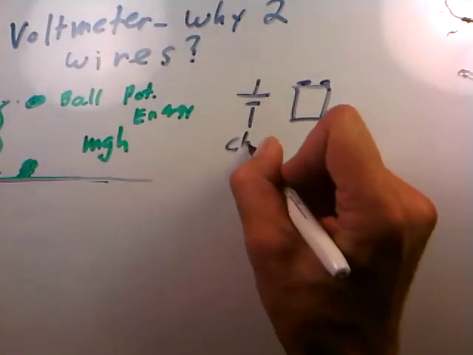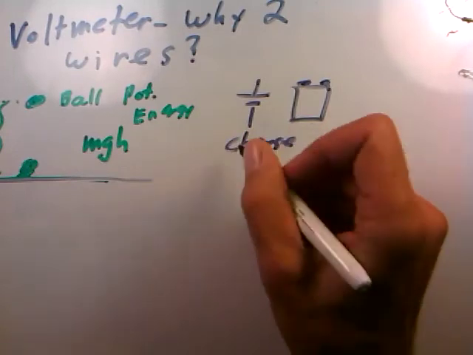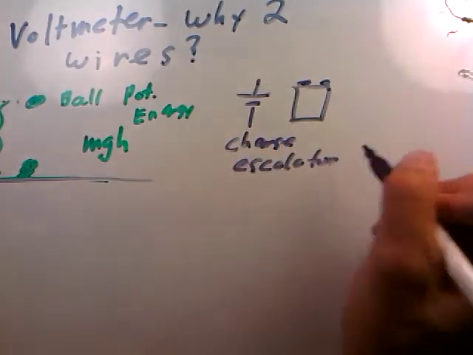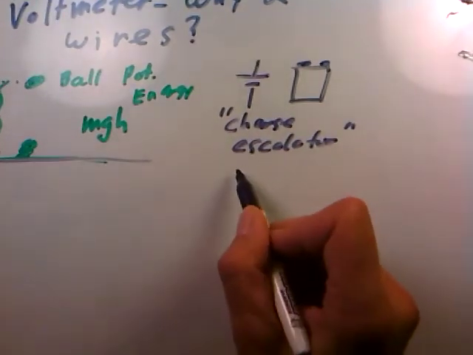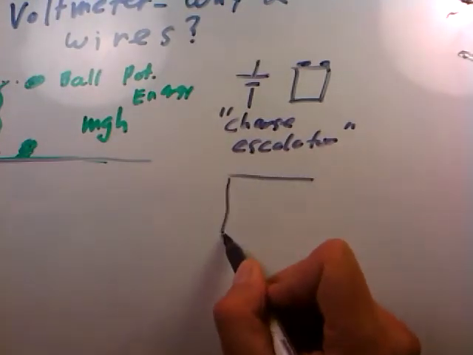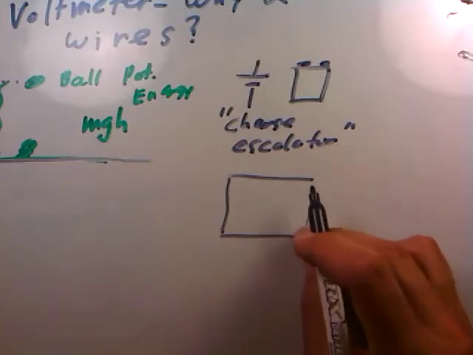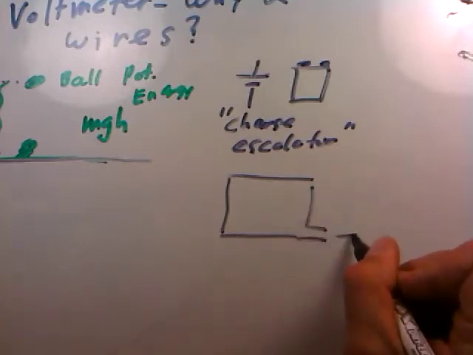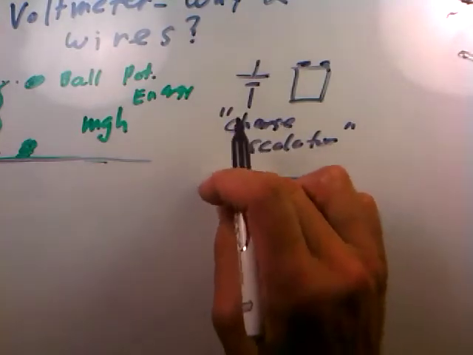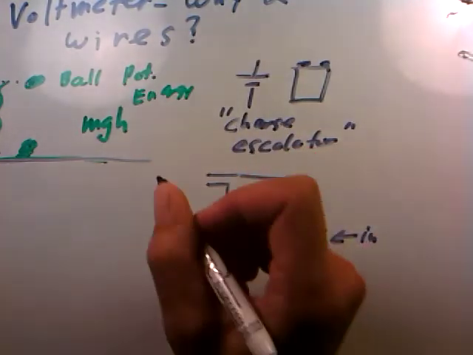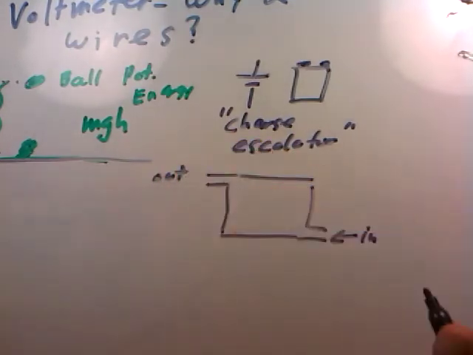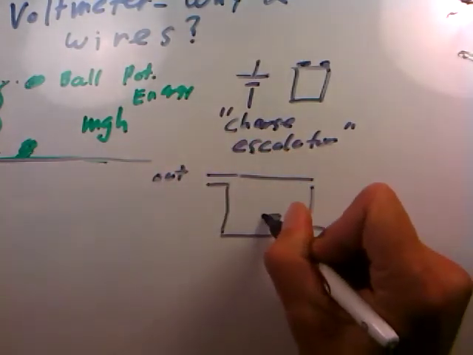Well, one of the easiest ways of thinking about what a battery does is the charge escalator model. It's just a little analogy you can use to think about what goes on inside of a battery. In particular, imagine a battery is a box like this that has a little input jet right here that takes charge and a little output jet right here. So this is an in for charge, and there's an out. And what is inside here is an escalator.